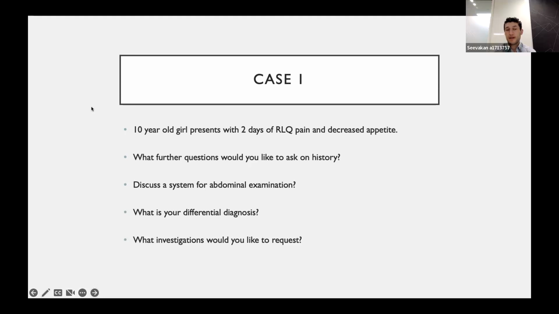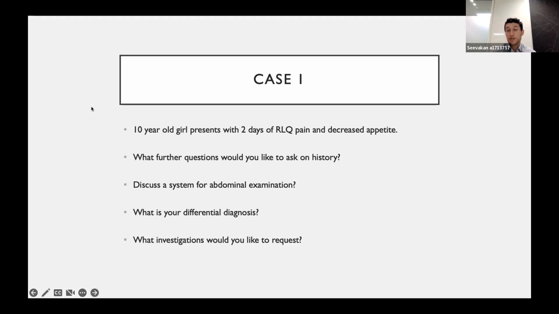Mm-hmm. Yeah, because with the line of questioning about urinary symptoms, essentially what you're trying to do is exclude a urinary tract infection, right? And so for the older kids, it's about asking, is there any dysuria, frequency, malodorous urine, flank pain, loin pain type stuff, those classic urinary tract infection symptoms.